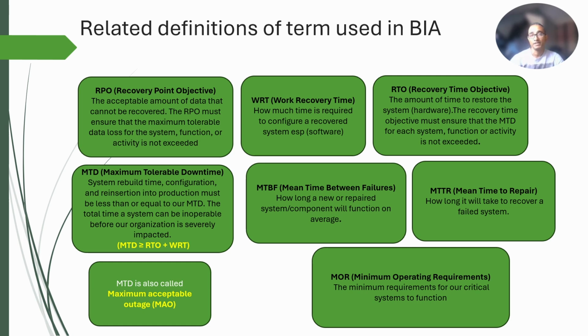Therefore, business impact analysis is a process which on the surface helps you to determine the criticality of your system, functions or activity. However, it is governed by many different parameters. So please pay attention to each of these definitions and keep a clear distinction between these different definitions that is being used. This is a highly testable concept in the exam, so the clarity among these definitions and the parameter as to what they represent is a must.